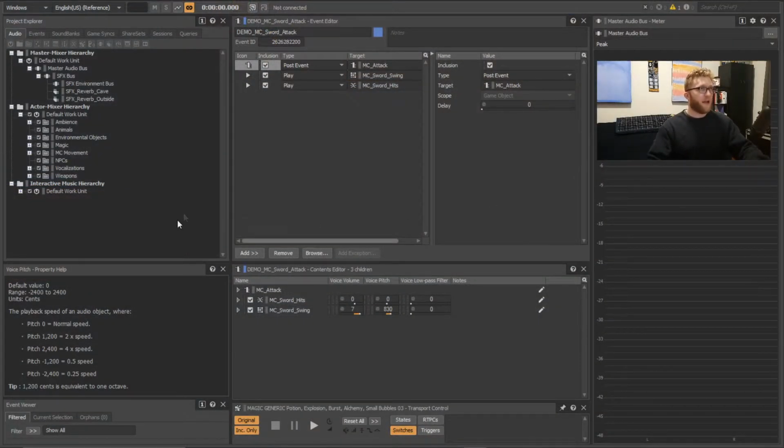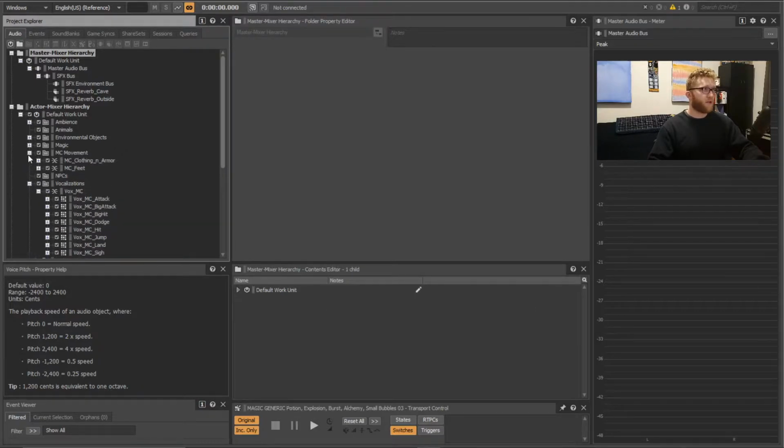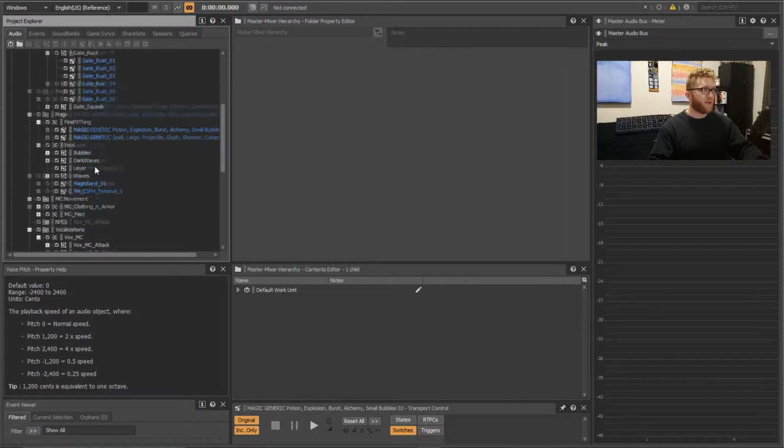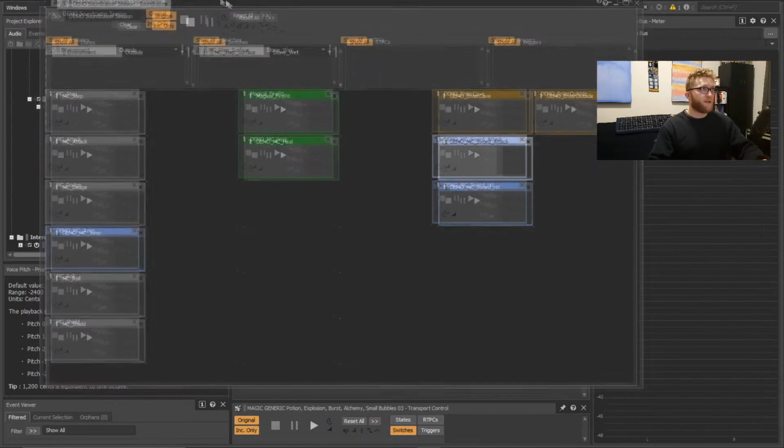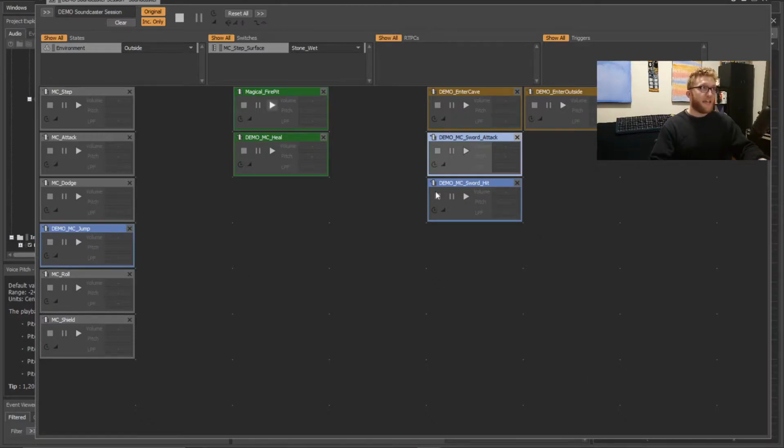Let's jump into Wwise and take a look. So this is the Wwise interface, and we're going to focus today not necessarily on how I've stacked together some basic sounds for a project like this, but the Wwise Soundcaster. This is how I would demo to a client the ease of implementing my work. So if you have headphones or studio monitors, turn them on. This is the part where you're going to want to really be able to hear what's going on. Each of these boxes is an event that I would deliver to a programmer that they could implement with 1 or 2 lines of code, depending on what's going on.